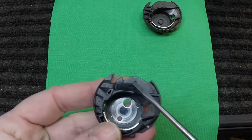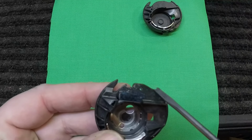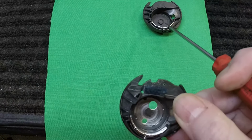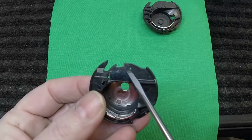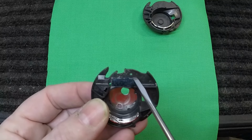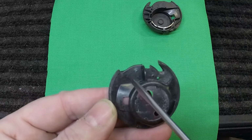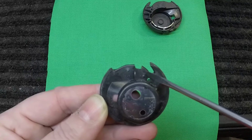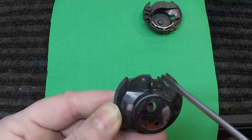And what I want you to really notice, this is a very extreme case. What you can see here is this huge bite that's missing. This should be a nice, smooth, rounded curve right here, and it's not. Let me see if I can adjust the light just a little bit. What I typically see, if you look just to the right of that, you'll see a little hole punched into the plastic, which is from the needle. I also did find the broken needle tip in her machine, so that makes sense. I'll turn it to the back, and you'll see that there's two that I can see visibly. This hole right here is supposed to be there, but when you can see the plastic is basically extruding to the back, that's a sign that the needle has already gone through twice.